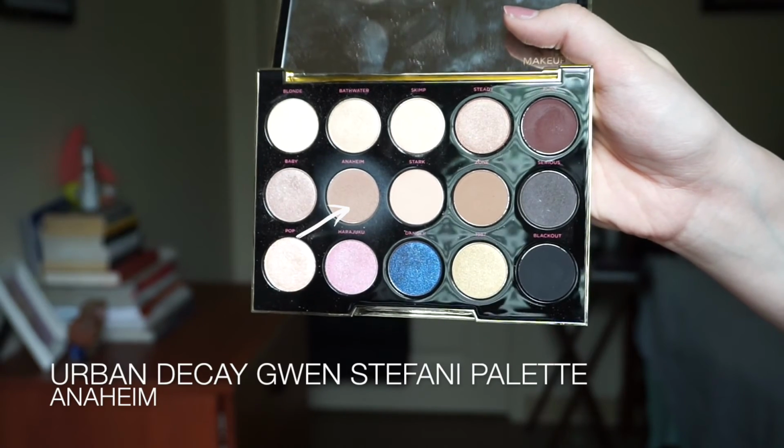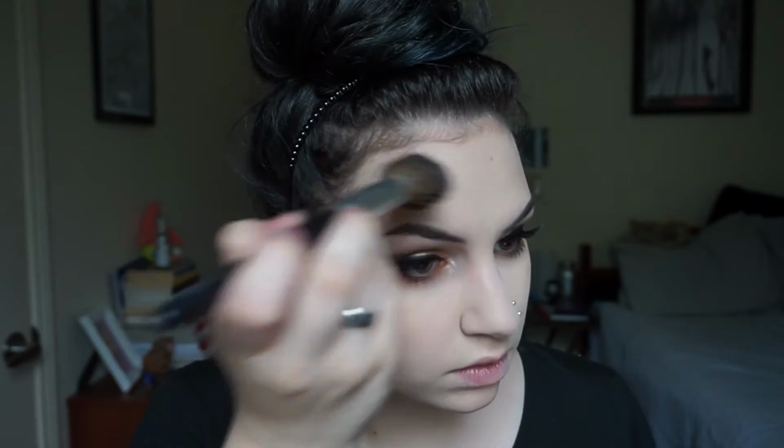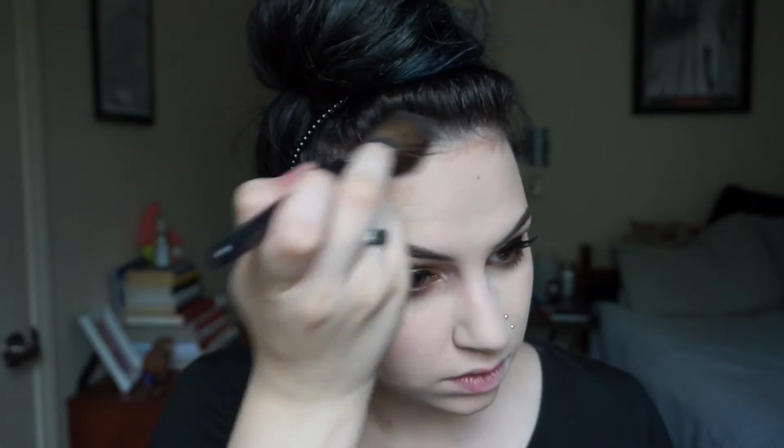To contour today, I'll be using the Urban Decay eyeshadow in Anaheim, which is just a light cool brown, and I'm going to start carving out my cheekbones, and then I'm just going to blend gently with an angled blush brush. And then I'm also going to apply that around the perimeter of my hairline, since my forehead is actually showing for once.